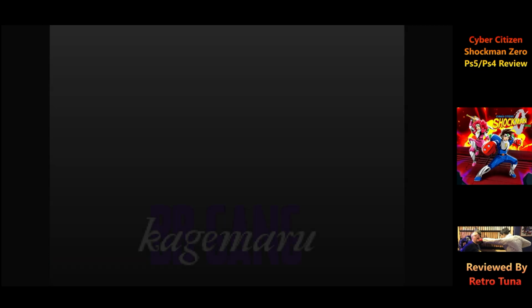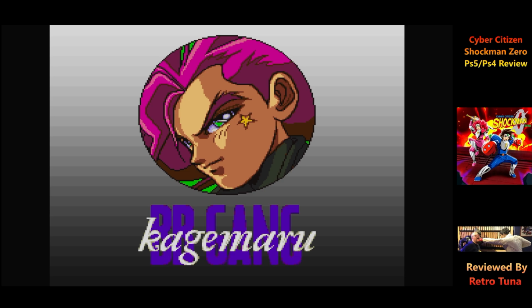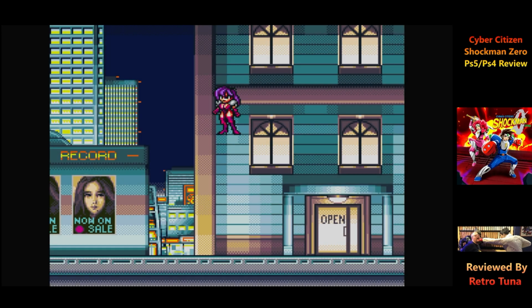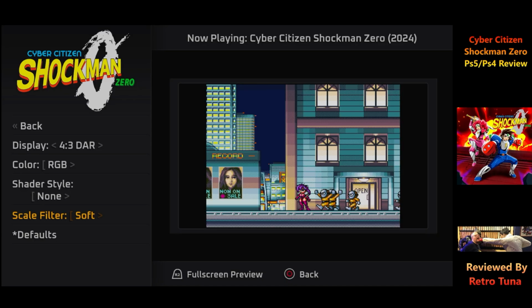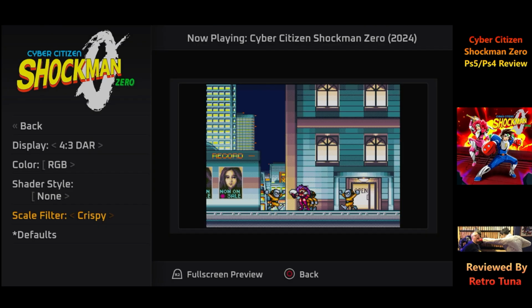But apart from that, there's plenty of options here, if you get what I'm saying. You do have a couple of filters. You can turn the filter off, which is basically no interpolation or anything. I'm pretty sure that's what it is. The crispy and the soft filter have got an interpolation added to them. At least I think that's what's added to them. I can't be 100% sure, but I'm going to use the crispy filter. And so that's your video options basically.